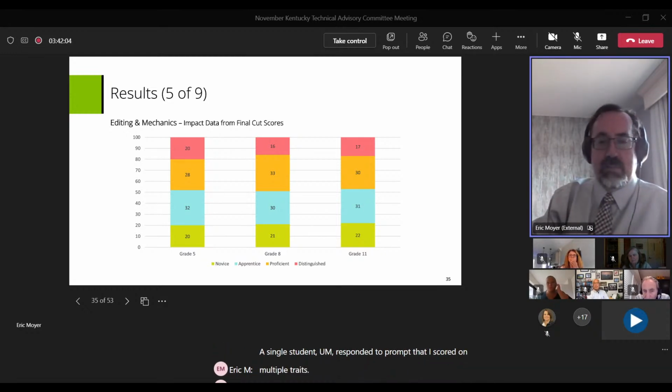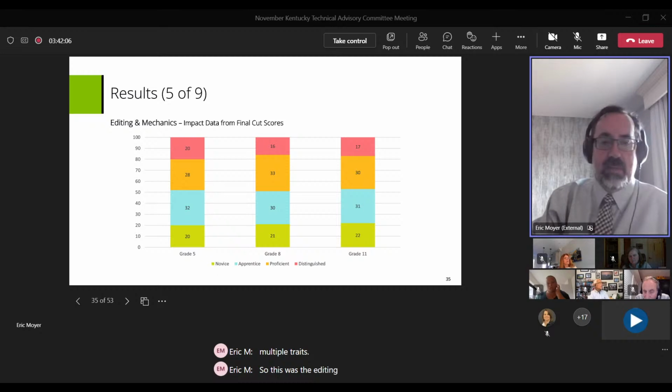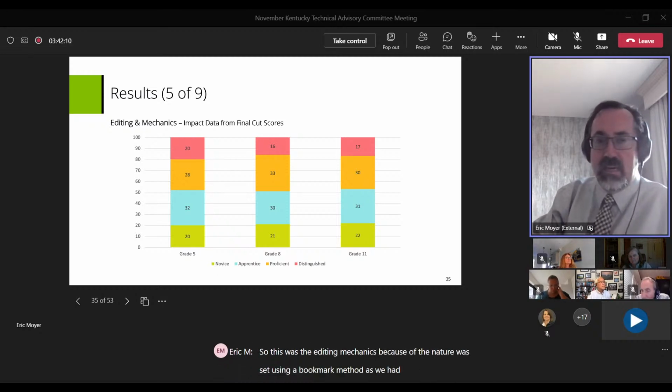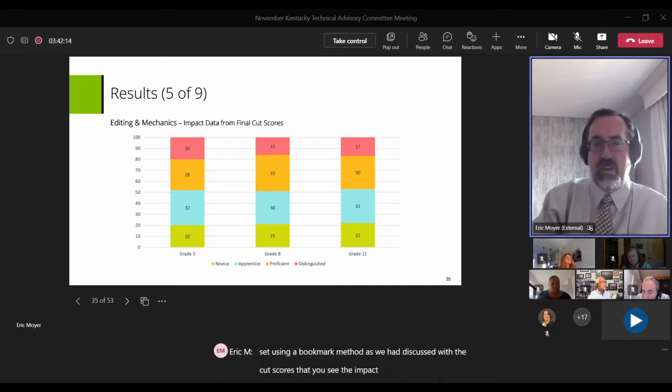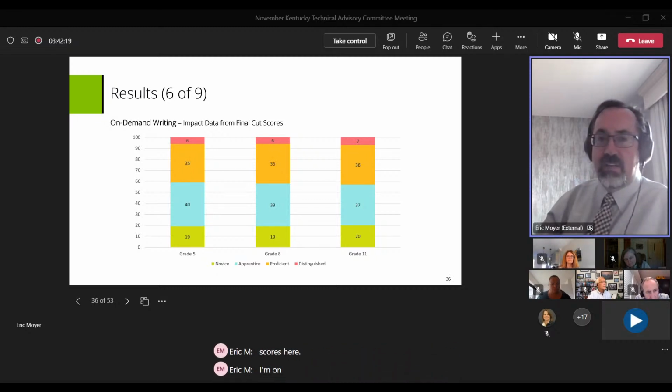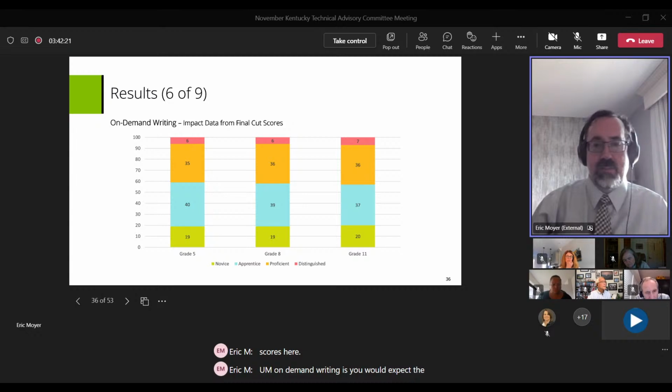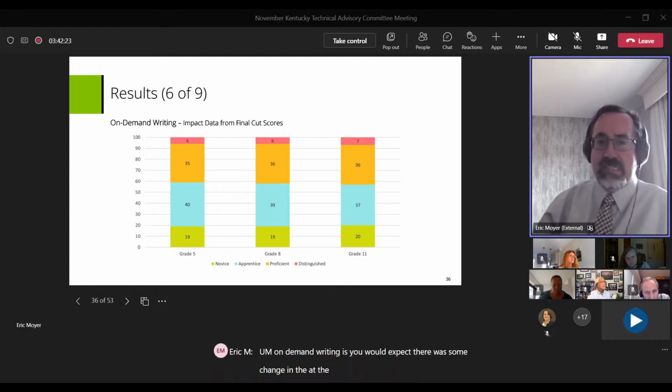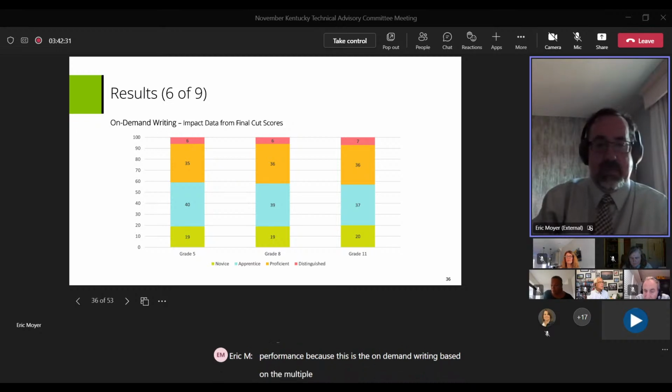So this was the editing mechanics, because of the nature, was set using a bookmark method, as we had discussed, with the cut scores that you see, the impact data based on the cut scores here. On-demand writing, as you would expect, there was some change at the advanced level in the performance, because this is the on-demand writing based on the multiple traits.